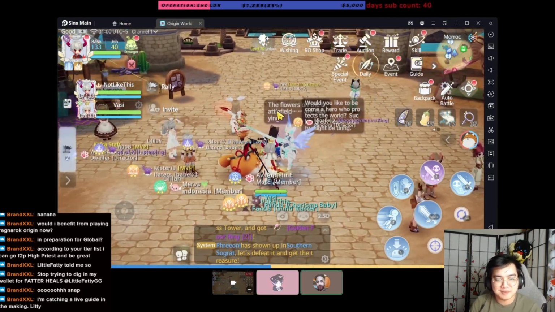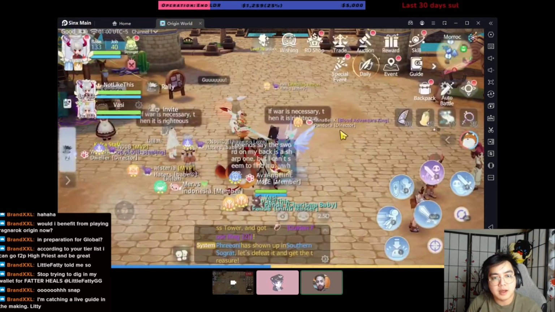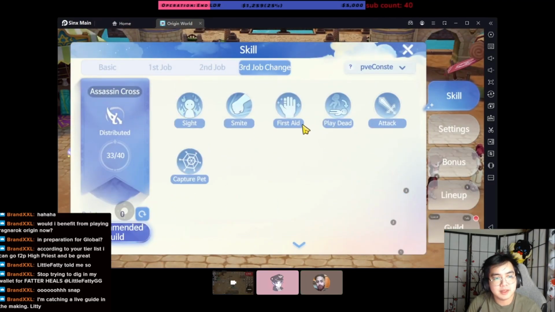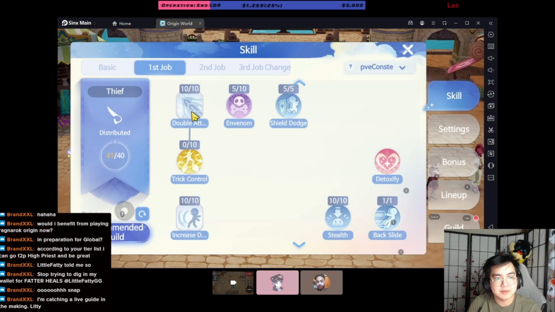Basically, if we're going to level up SinX, we're just going to skip through the boring parts, which is first job. We don't need it. Everybody should know the first skill already, this is the basic. So you think when they first start, it should always be double attack first over increased dodge? Yeah. Double attack, dodge.